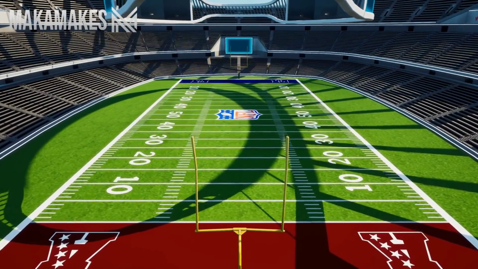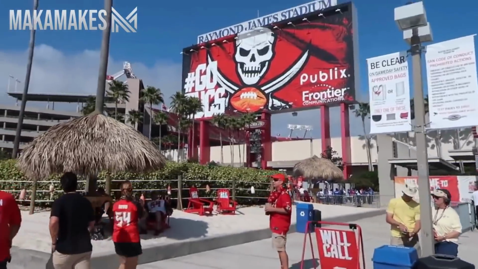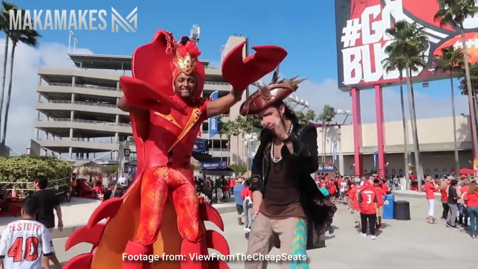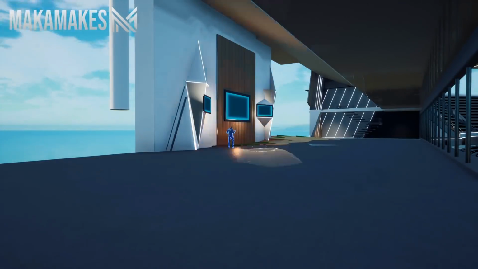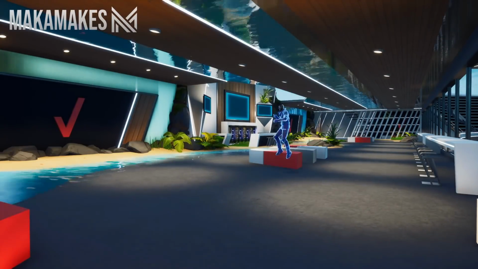At this stage, the stadium was very traditional looking, so our next task was making it more exciting and adding inspirational elements from Raymond James Stadium, where the Super Bowl will be on this year. For all of our games, we needed a pre-game lobby, so the next part of the stadium we built was the lounge, which would double as our pre-game lobby.